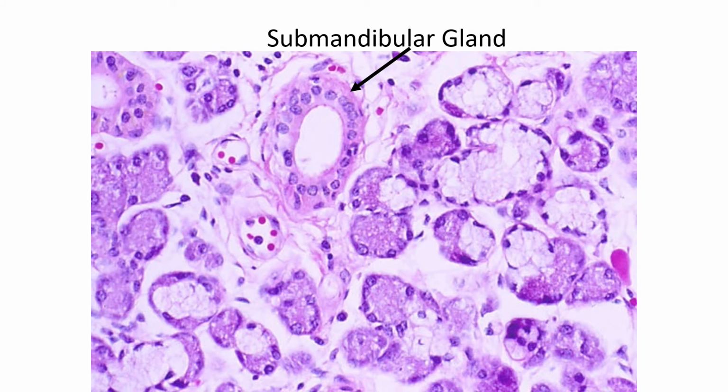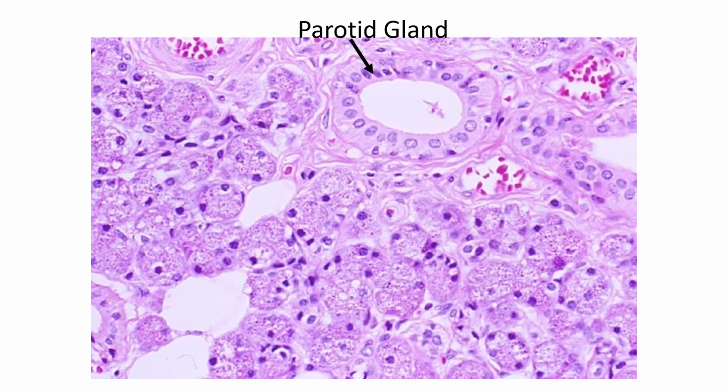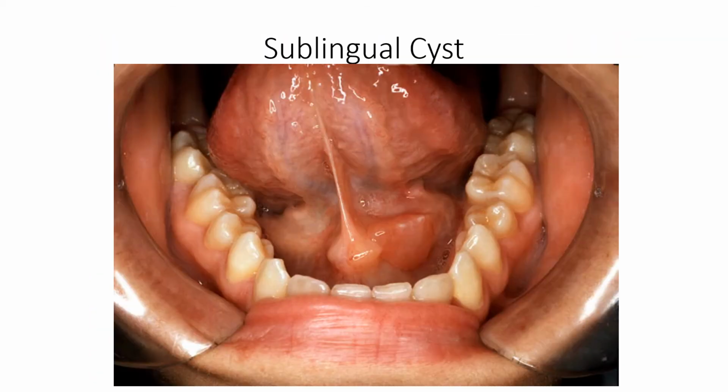You may recall also from Bio 210 that simple cuboidal epithelial tissue is what makes up these salivary glands. You can see a great shot of simple cuboidal making up that salivary gland right there. Another great view of simple cuboidal. There is a ring of cells making up that parotid gland. And these glands, because they secrete fluids into the mouth, can become blocked. They may have cysts. In rare cases, they may have stones or even salivary gland cancers.